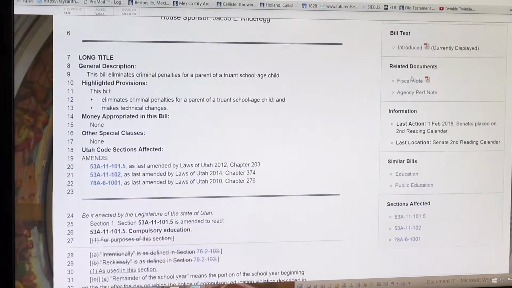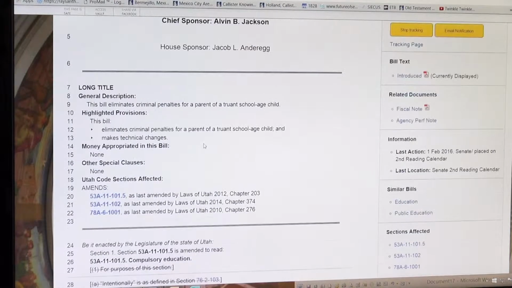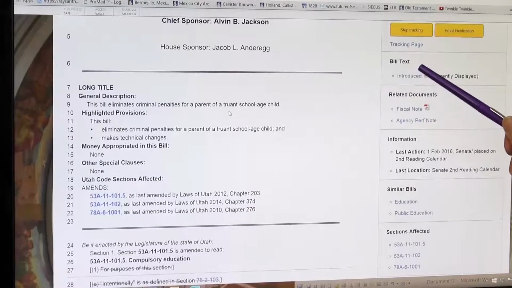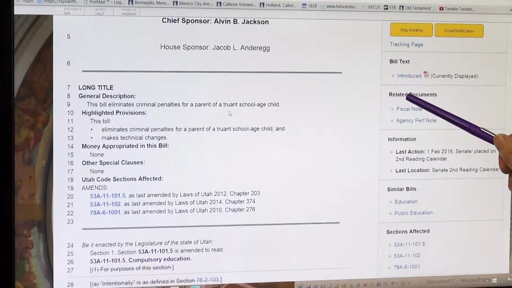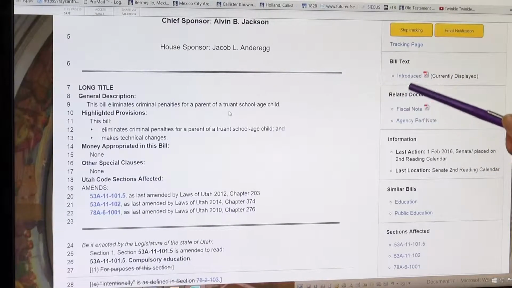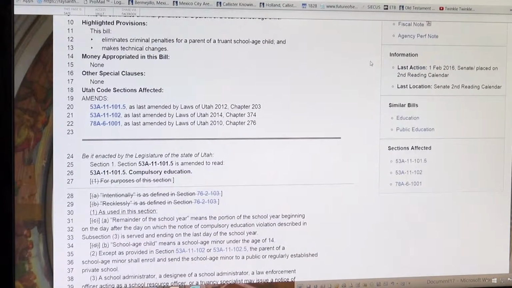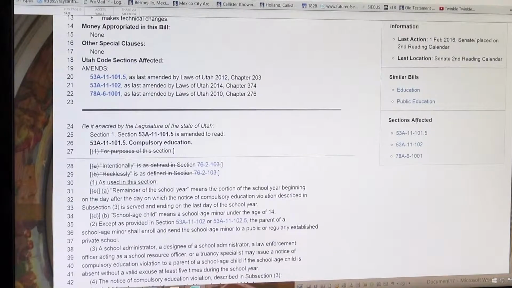This is the text of the bill if it's different than what you're looking at here, because the most current bill will be here. This one's been introduced, but it could be changed, it could be substituted, things could happen, so you might have a list there. We're starting with the simple, easy bill. And then if you want to read what that fiscal note was, there it is. And similar bills, and then these are the sections of the code.